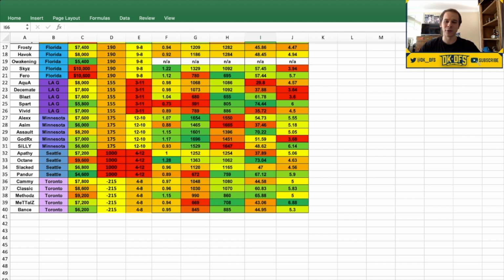Blast has the best overall KD, but he's not in a lot of those gunfights. I think I looked in DraftKings, he had like 16 kills a game, whereas Decimate and Aqua were around 20. So sure, Decimate and Aqua have slightly worse KDs, but they're going to be in more gunfights. They have more opportunities. So I think if I was going to target someone on this LA Gorilla team, it would be Decimate and Aqua.